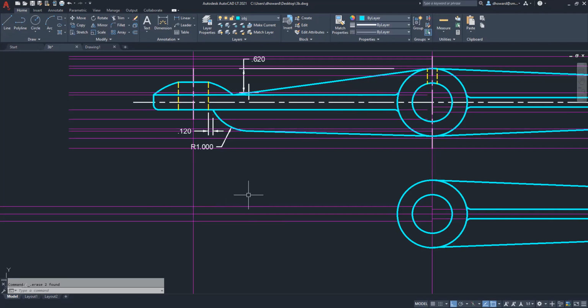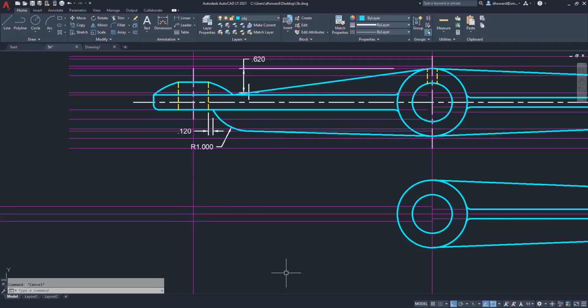Let's look at the overall length here. If you look on your part, we're told that the width of this left side of the rocker arm is 2 inches, which means the radius of this circular portion in the top view is half of that, or 1 inch.